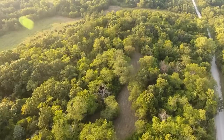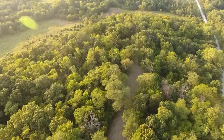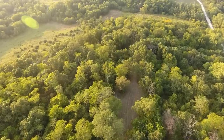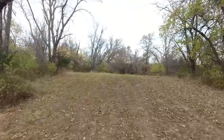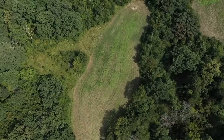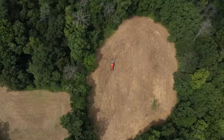If you go any smaller than that, the tree roots that are underneath the ground are going to take too much of the moisture. You're going to have too much of an intertwining of tree roots underneath the plot, and they're going to suck up all the moisture, and whatever you plant there is basically going to drought out just about every summer. So I think the 1/4 acre minimum and maximum of 1 acre for bow hunting.